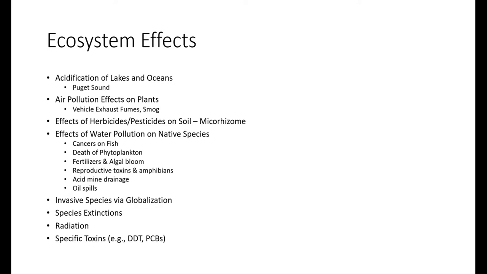Ecosystem effects we'll cover in detail include acidification of lakes and oceans — Puget Sound is becoming so acidified that fish populations are dying, with massive die-offs. The mercury poisoning and oil pollution in the Amazon River is probably the worst example of water pollution I can think of, with similar fish die-offs. Air pollution effects on plants — vehicle exhaust, fumes, and smog — are huge and actionable. We can take personal responsibility and push for regulation of smog in our towns and cities because nobody else is doing it.